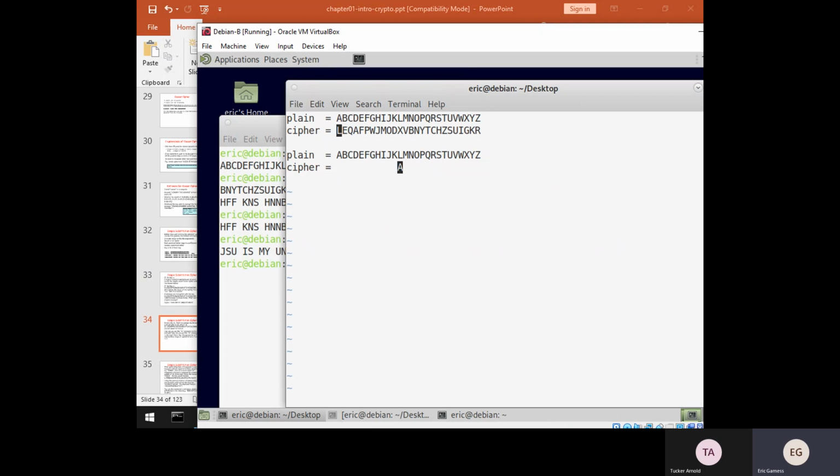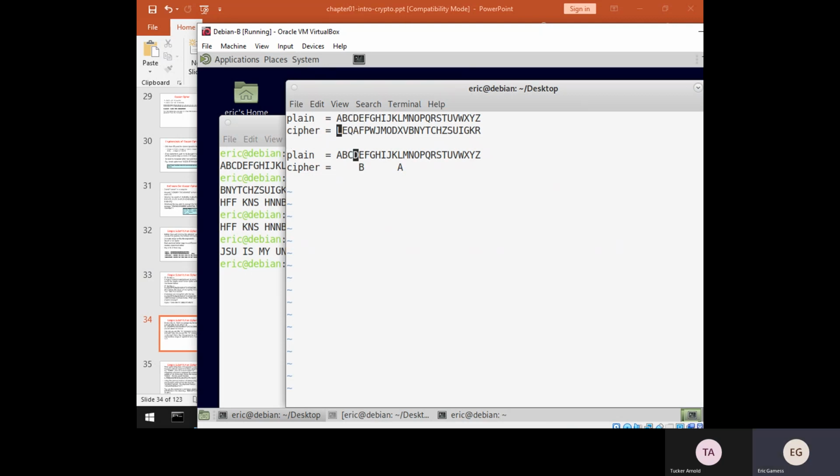This will be key 1 and this will be key 2. So B becomes E, so E will have to come back to B.